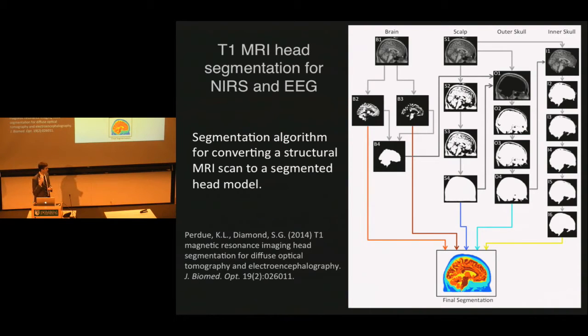Now, you're seeing these signals through the skull and through the scalp, through the cerebral spinal fluid. You've got to have accurate modeling of how thick those layers are and how they're arranged in order to reconstruct where things happen down in the subsurface. Now, it turns out that prior work in the neuroimaging space has not really been too concerned with getting models that are robust across multiple techniques. People have been perfectly happy if they do one technique in their lab to have an anatomical model that's okay for that technique. That's not the case when you do multiple modalities.